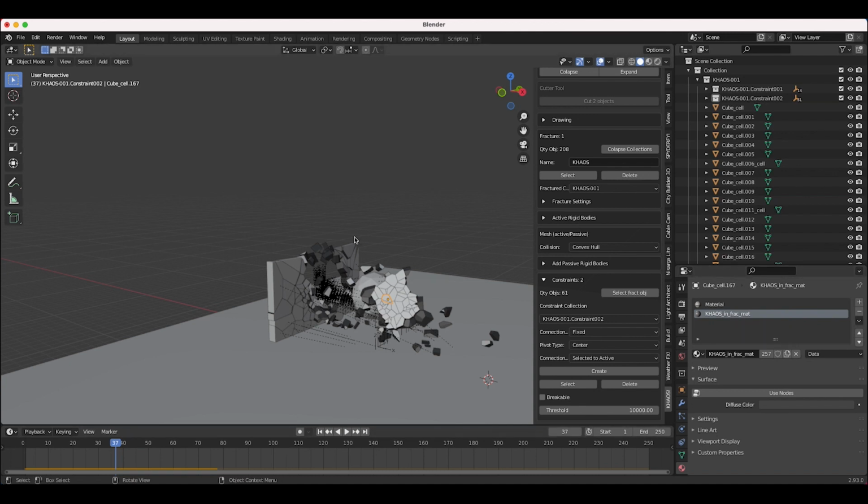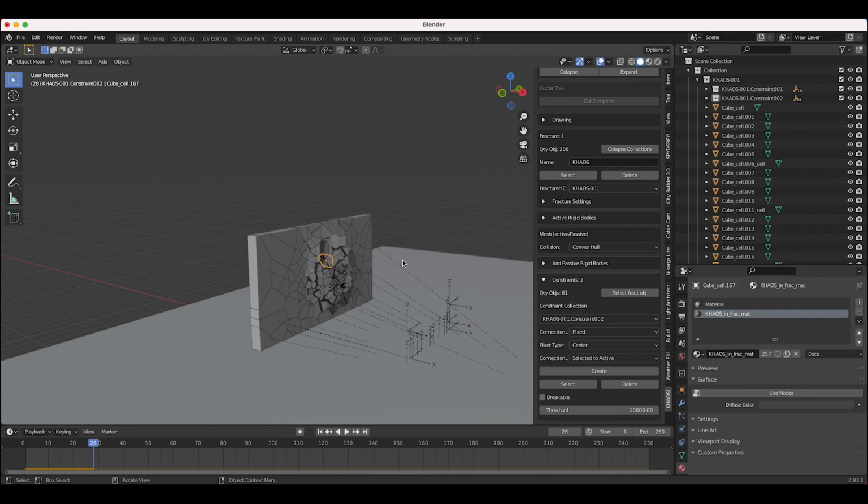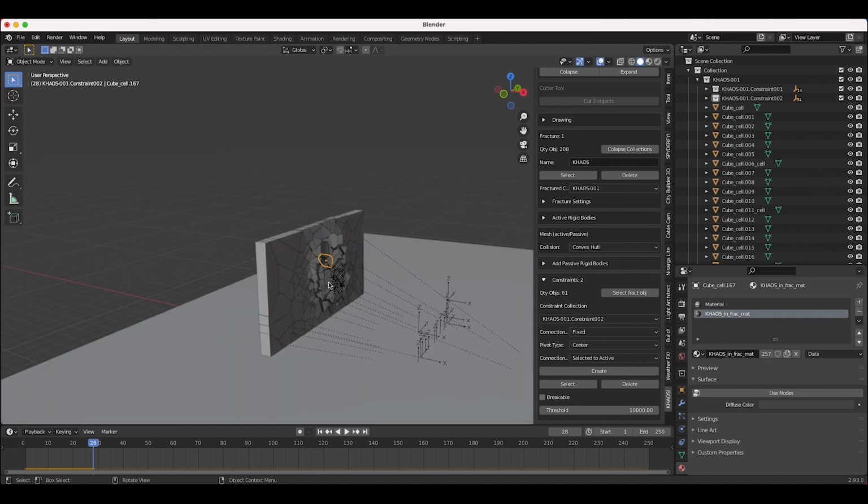What I want to show you is how you can add small scale debris to this simulation super easily to add that realistic look. So this is what I found to be the key to creating large scale destruction. So what we're going to do is find the moment where the icosphere starts to break our concrete wall here. So I'll scroll through here frame by frame, and I think about frame 28 is where our destruction starts to happen. So on this frame, we want to select the fractured objects that we want to add small scale debris to.